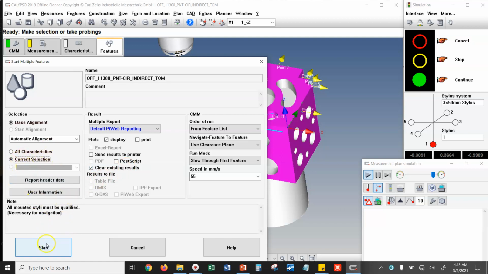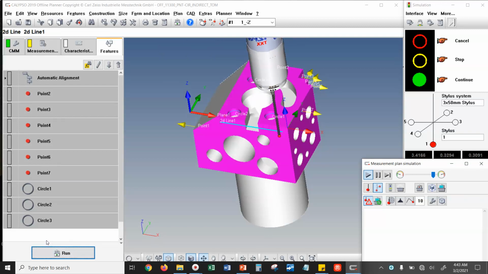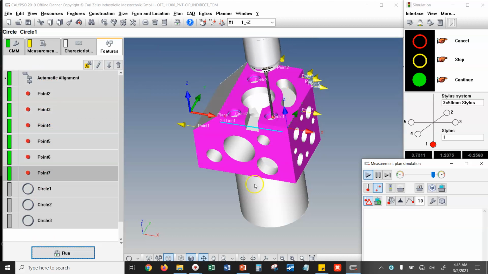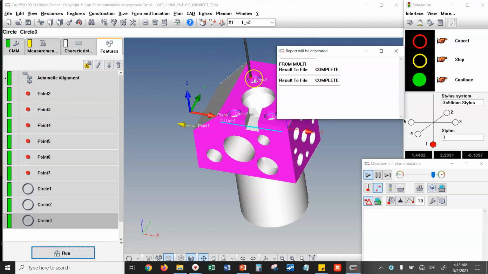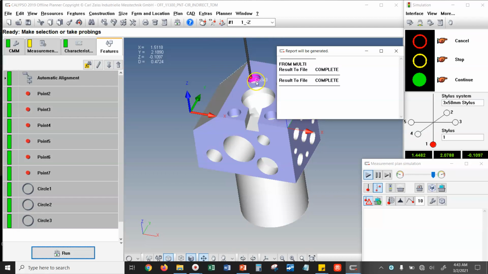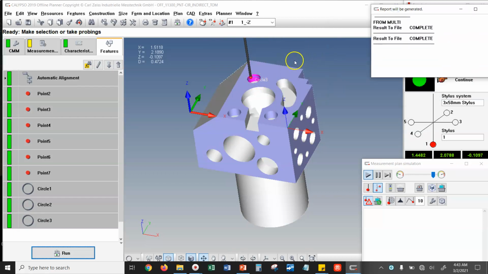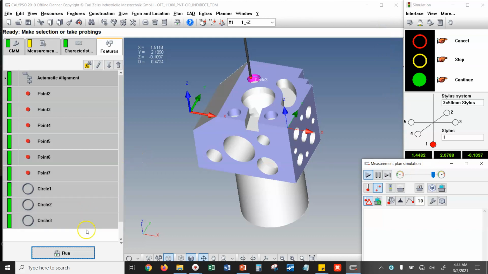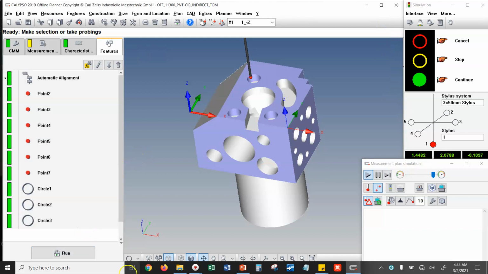So this window can be a bit confusing, especially when you're new. It is also sensitive to what you're selecting over here, so watch out for those things. You notice that now with that arc motion off, the circles are being measured much quicker. Notice also that the clearance plane selection did influence how the probe was moving out here pretty significantly. So the feature settings editor is a good way of fixing all of those automatic issues. All right, so that was pretty easy. Let's take a look at our SOP for writing programs and see what we should do next.